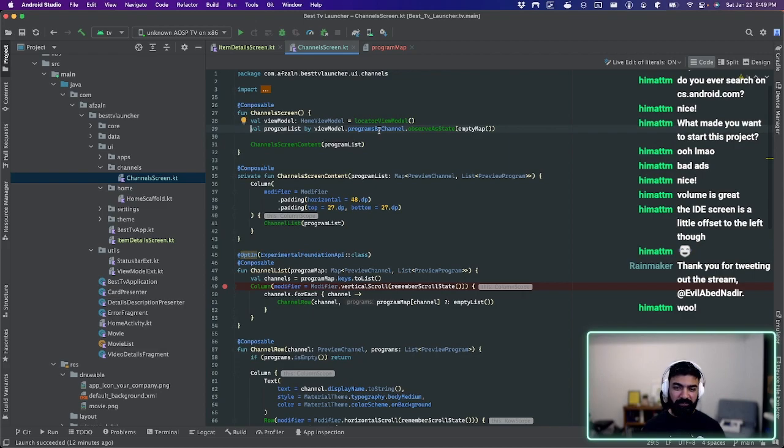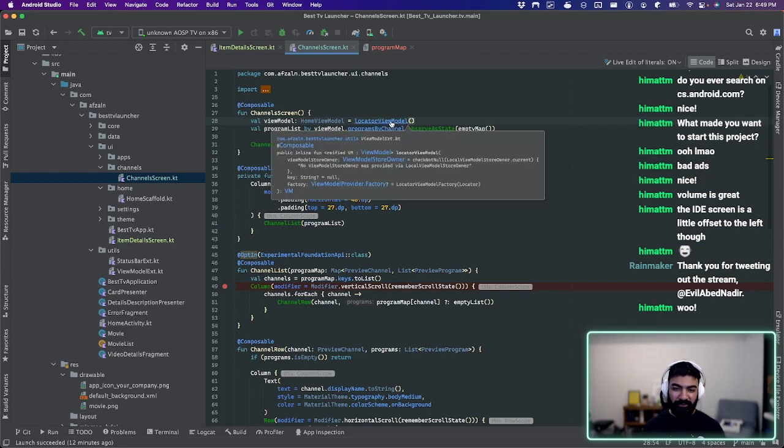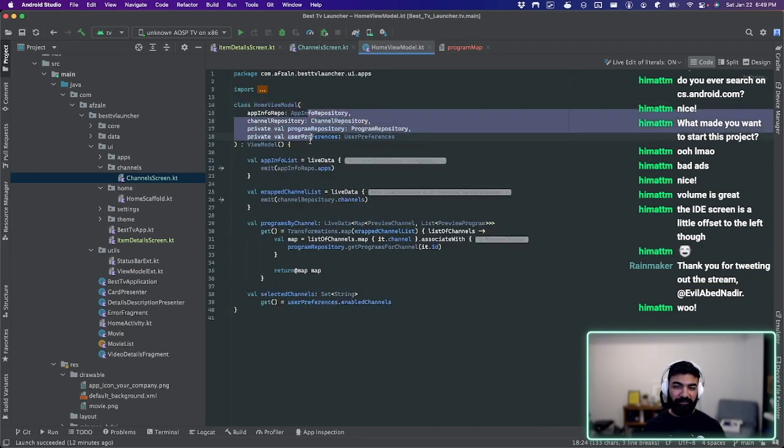What happened? Okay. So this is the thing that we use at Doist. We just have a locator view model function that provides all the dependencies that are present here.